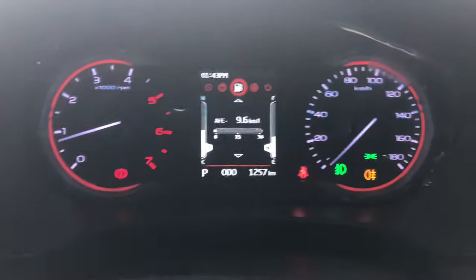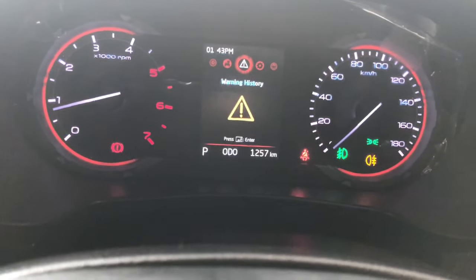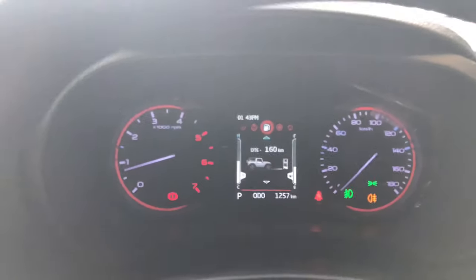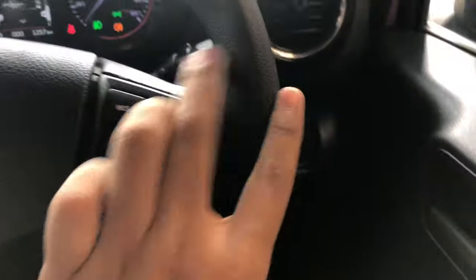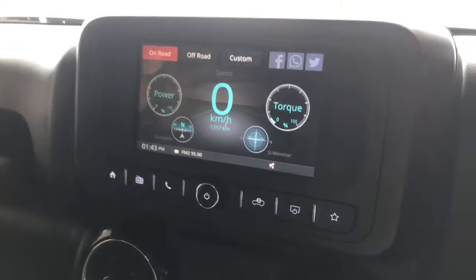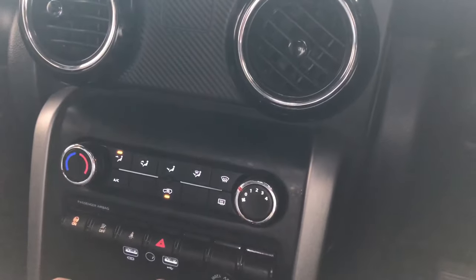These are the buttons on the right side for the instrument cluster, and this is a very loaded screen — the display is very bright though the fonts are not that great. The steering wheel is from the TUV-300 — not inspired by, but fully taken from there. These are the buttons for cruise control, the infotainment system, and these are the AC vents which are round. The air conditioning is very powerful and awesome in this car.